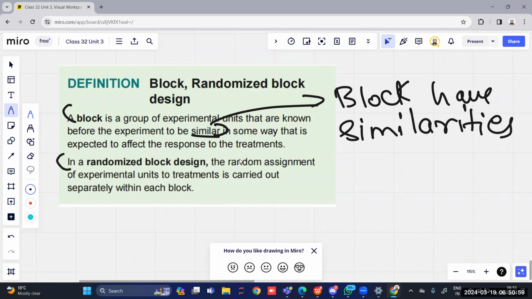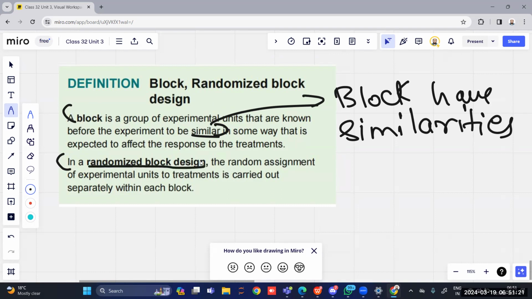In a randomized block design, as in the completely randomized design, all the things are similar. Just one step that we have added in the first step is that we have to distribute our experimental units into either 2 or 3 blocks with similarities. Is it clear, Zaid? So that's called a randomized block design.